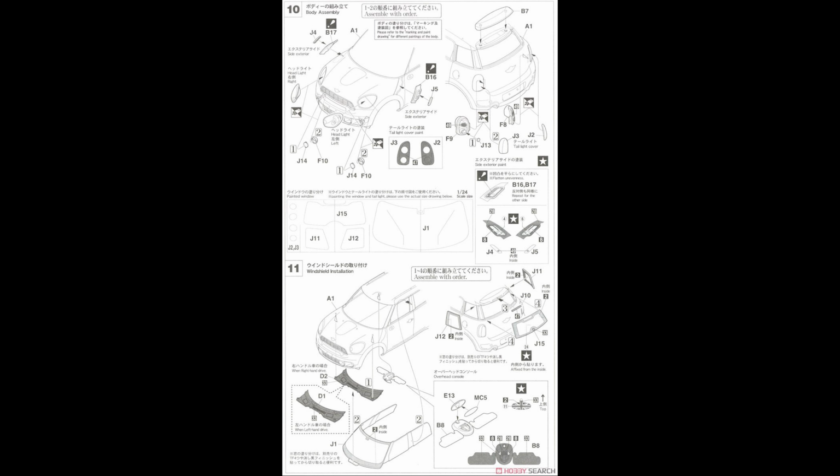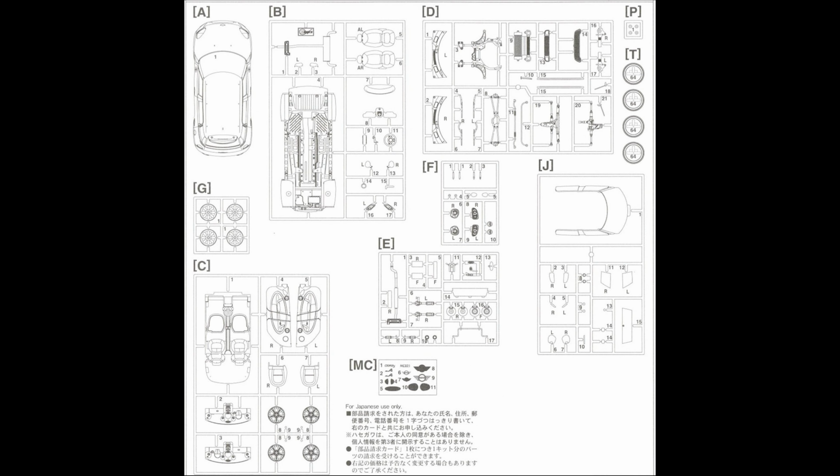Instructions on where to place each decal are illustrated with diagrams showing the exact positioning on the model. Tips for applying decals smoothly and without air bubbles are included. The final assembly steps guide the modeler in putting together all the sub-assemblies into the complete model. Alignment tips and final adjustments are provided to ensure the model is accurately and securely assembled.